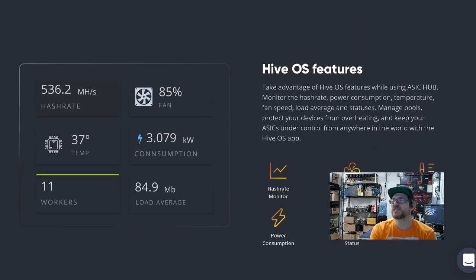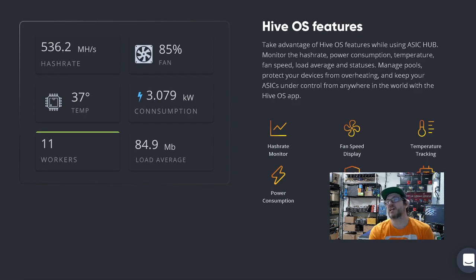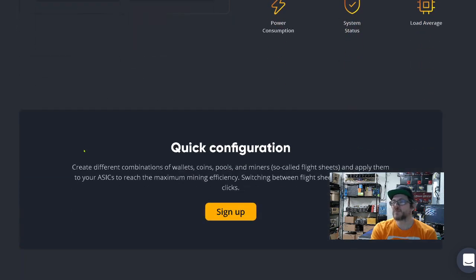So interesting to see. Now you guys know HiveOS has a lot of great features, being able to tell your hash rate, fan speed, temperatures, energy consumption, which one thing we've noticed with HiveOS controlling the ASICs, that you've got better power usage consumption with the ASICs versus the GPU mining rigs. Comment down below, let me know what you think about that. But that's a pretty good feature.